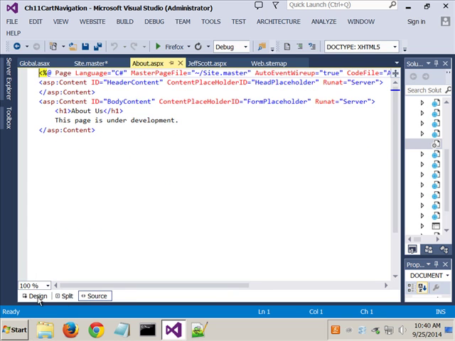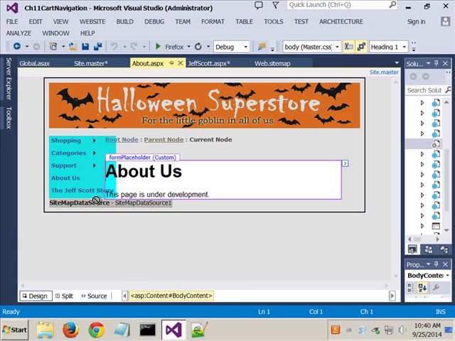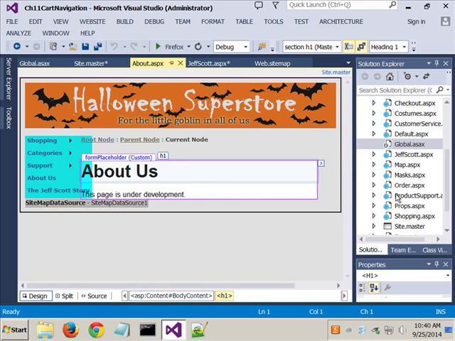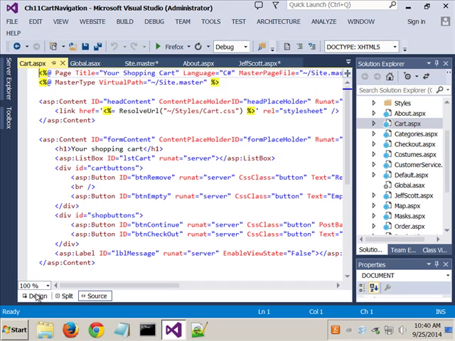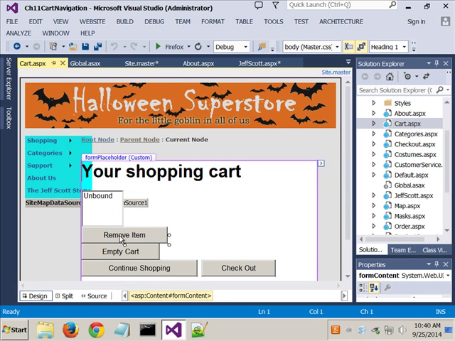Here's my About page, and I've screwed it up by putting all that stuff in there, but I don't want the About. I need the Cart page. Cart or Checkout, one of those would work. Let's bring in the Cart page here. So I've got Remove Cart, Empty Cart, Continue Shopping, and Checkout.